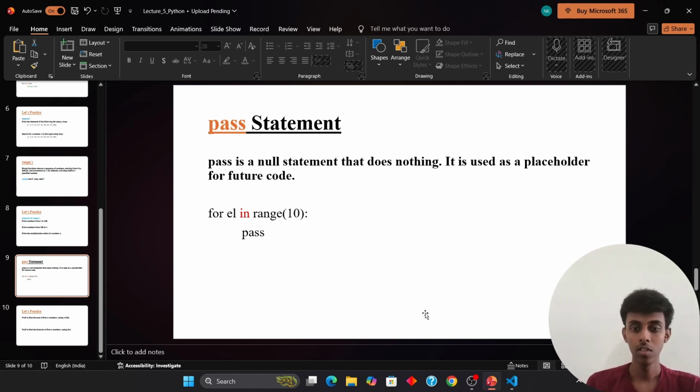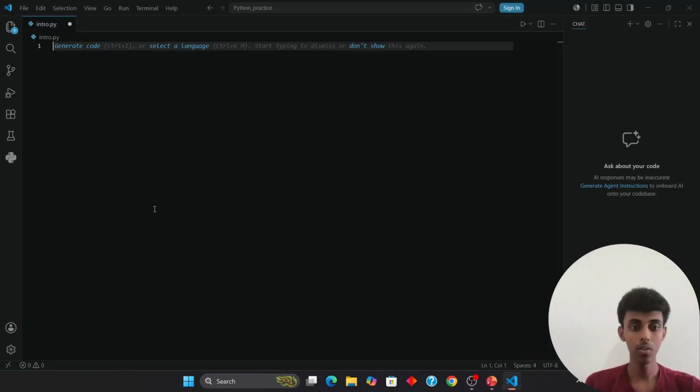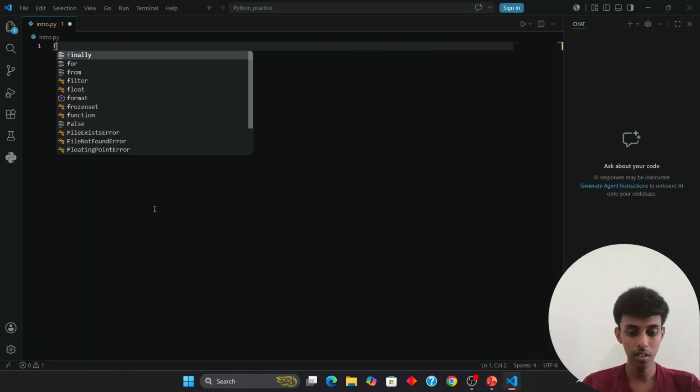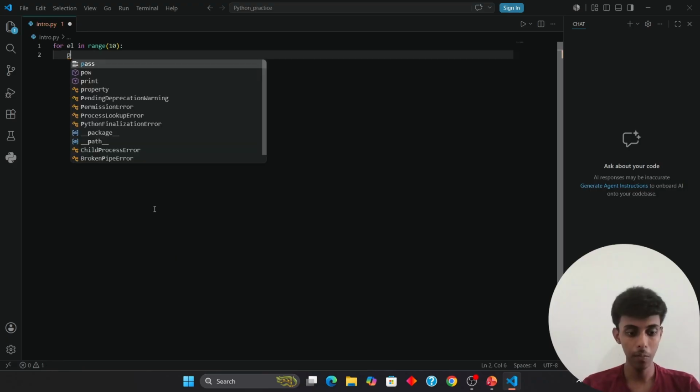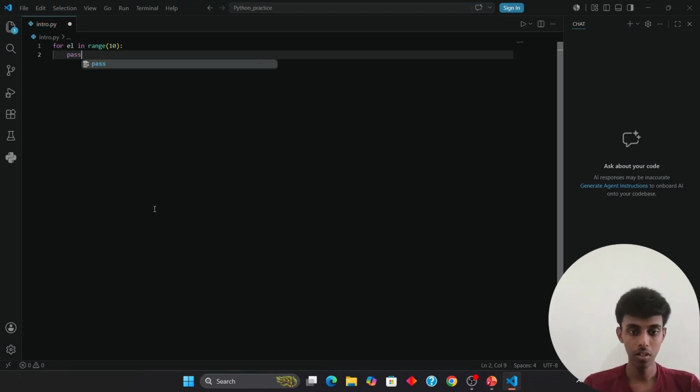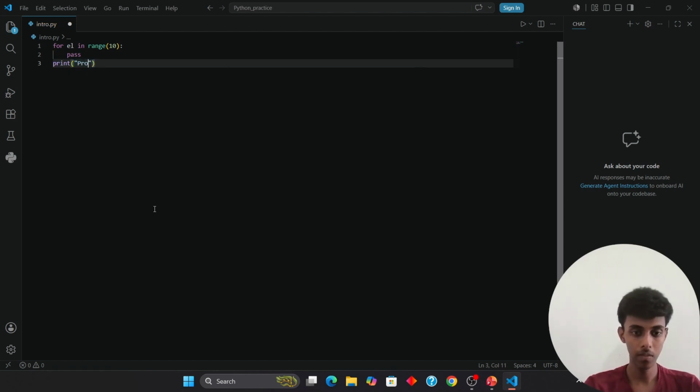Now, I will give you an example also. So first we will take here for element in range 10. We will give here 10 and then we will write here pass. And then print program finished successfully.